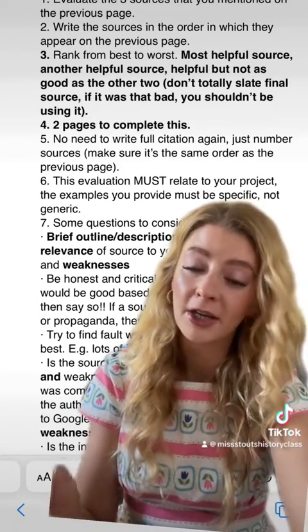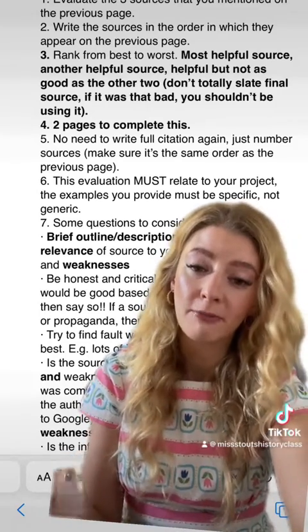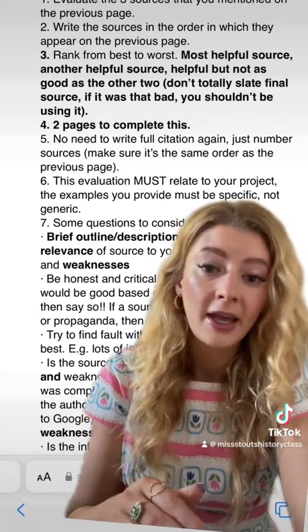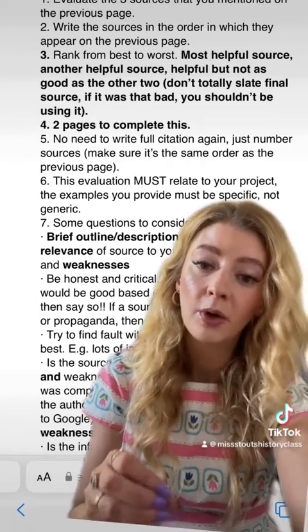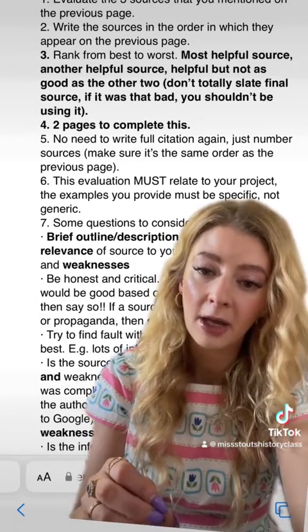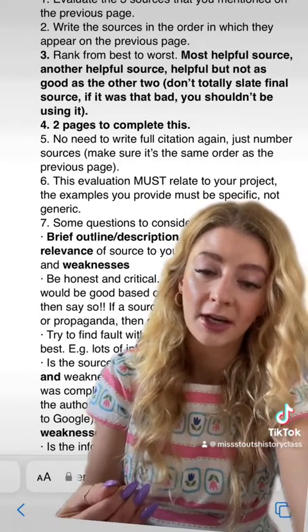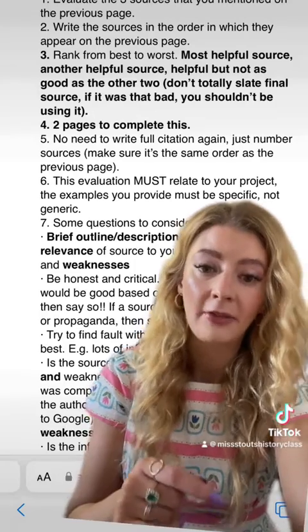Whatever source you've mentioned second in your outline plan, evaluate that second. Whatever source you've mentioned third in your outline plan, evaluate that third. It is totally fine if you have consulted more than 3 sources, but you only need to list 3 in your outline plan and then evaluate 3 here in the evaluation of sources section. If you've used more sources, you can just list them at the end of your essay.